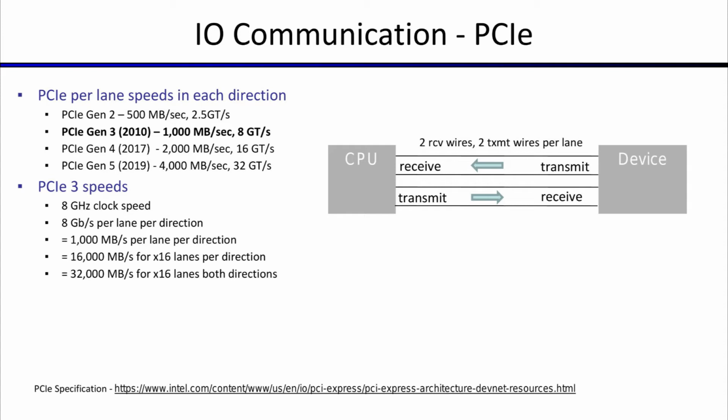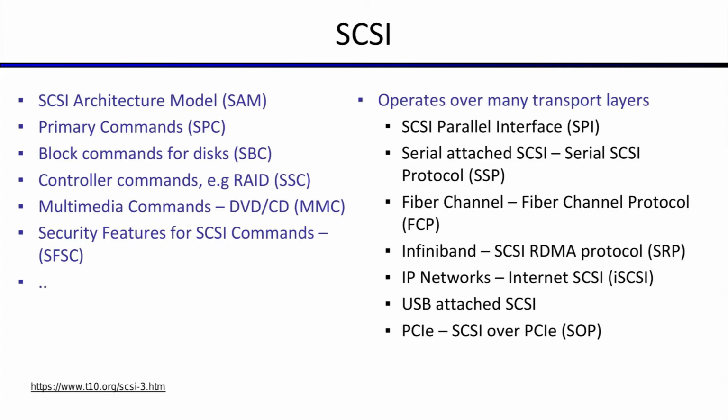So the PCIe protocol is the lower level protocol used on a motherboard for the CPU to communicate through to other devices. At the storage layer, the SCSI protocol has been very prevalent for device level communication, especially with parallel devices, storage devices that were connected back to the server. And SCSI in itself has several protocols and things it does.